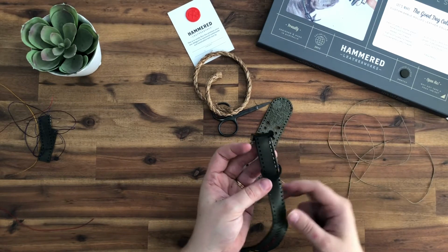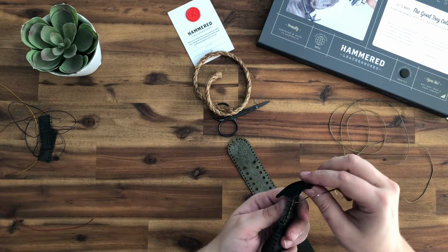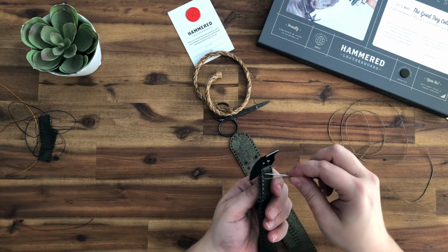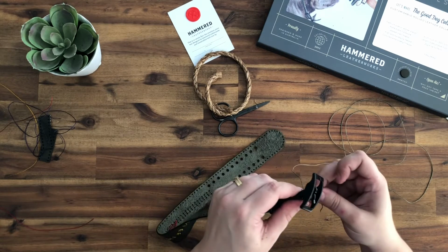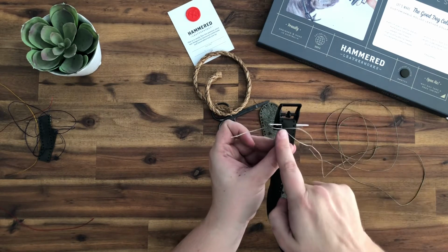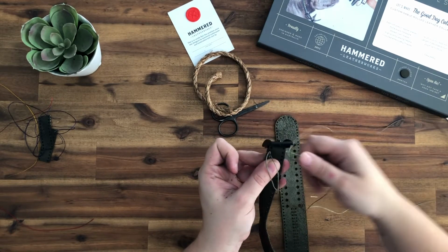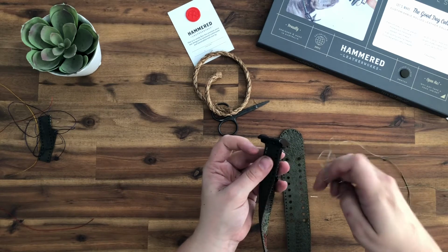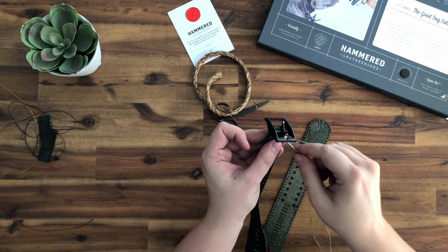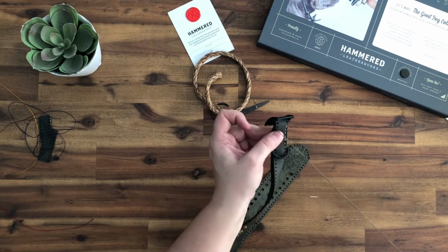So there we go, we're now back where we started. We have a full line of stitching between the buckle and the D-ring itself. We've already put a second thread in this side. We're going to put a second thread on the back side, through the layer of leather as we would at a start and finish. So I want to show you this. I've pushed through the hole on the back and straight out the side of the collar itself. So that completes that reinforcing stitch we started in the beginning. And then we're going to start working on the main section of the collar. So as we did before, up and down until you reach the D-ring, and then encase the D-ring.